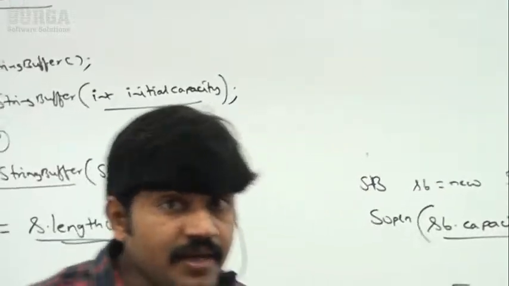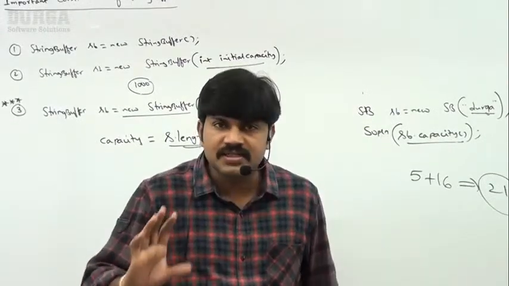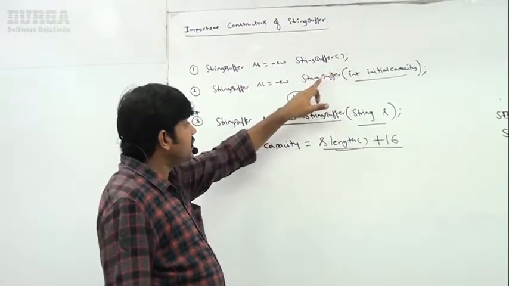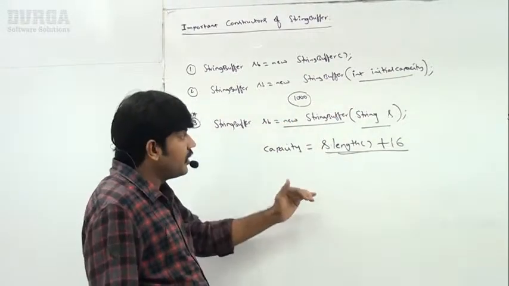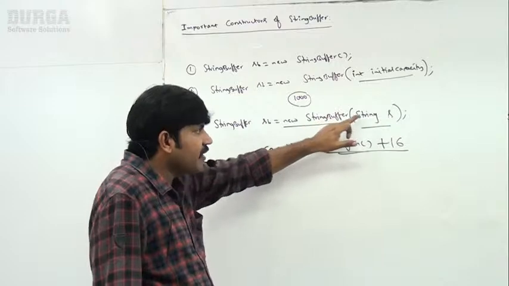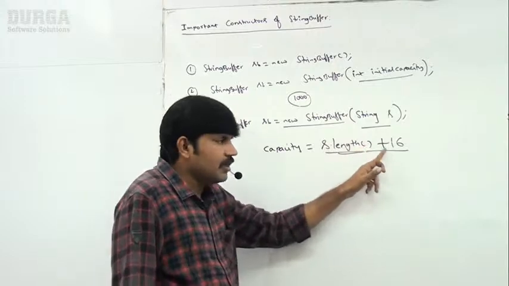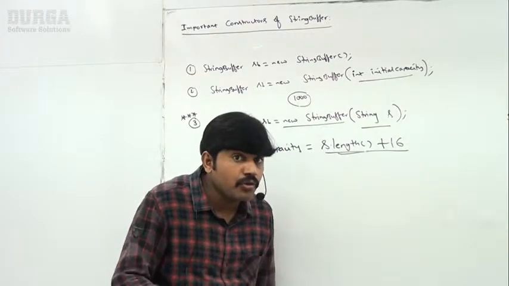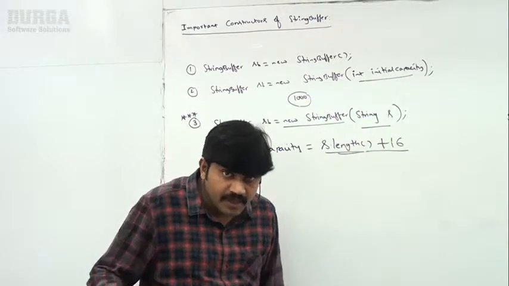So these are three constructors present inside the StringBuffer class. Of course, one more is there, not that much important. Mainly, these constructors are there. The first one: default initial capacity 16. Next, the second one with the specified initial capacity. Third one: create an equivalent StringBuffer for the given string with the capacity equal to s.length() plus 16. These are the things you should be aware of related to the constructors concept. Clear, right? All the people are in a position to understand?